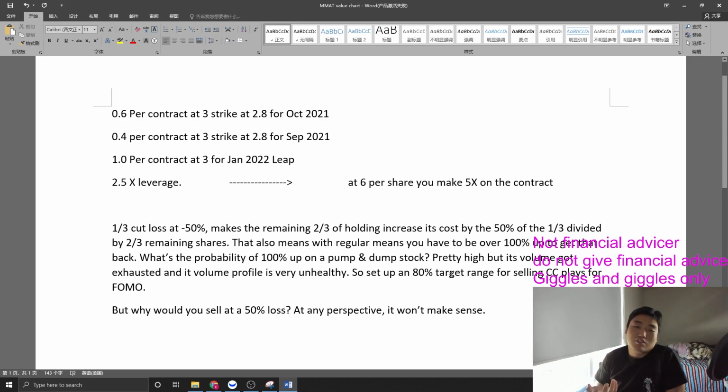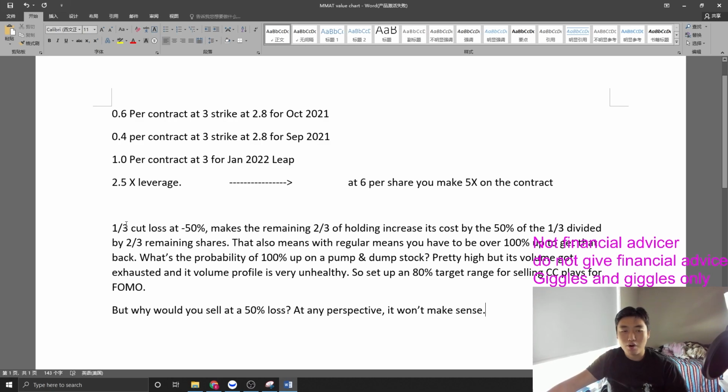I'm actually wrong about selling those shares, because I could have made even more by selling those CC calls on FOMO day, as I explained in a video that I posted, I think last night. We posted last night, or on Friday or whatever. We talked about it. We're saying that if we hadn't sold 1/3 at a 50% loss, we could have sold CCs on the same day and already made back the entire 50% loss. Because what we can do is, the market cornered the call buyers on that particular day.